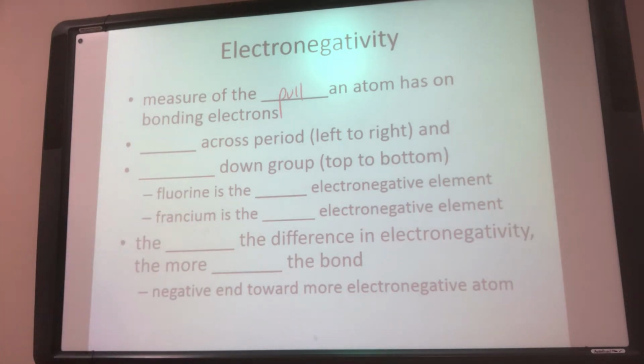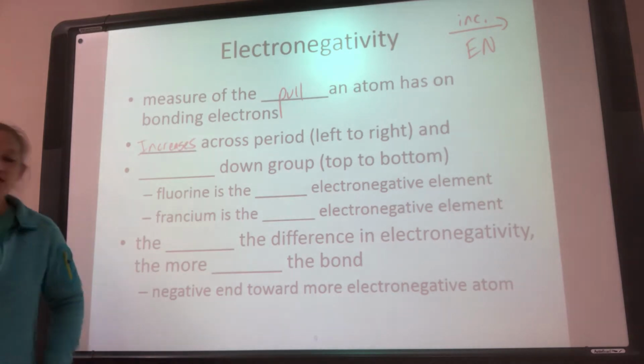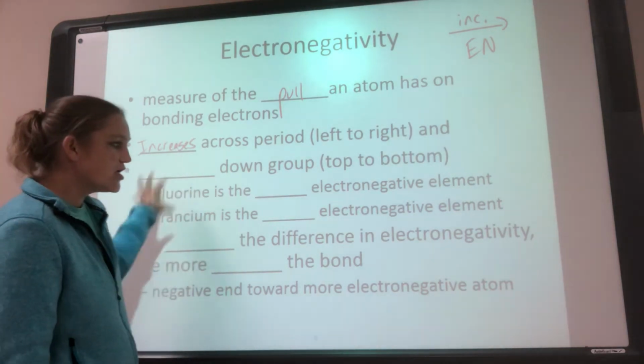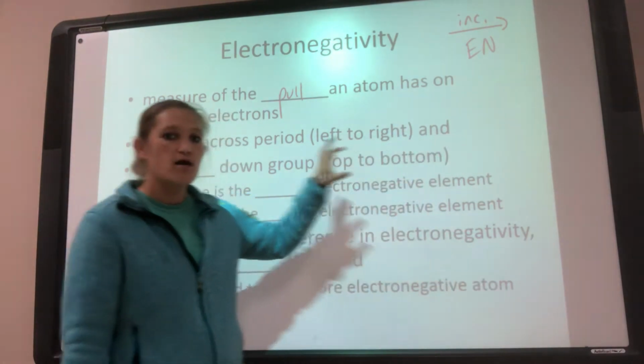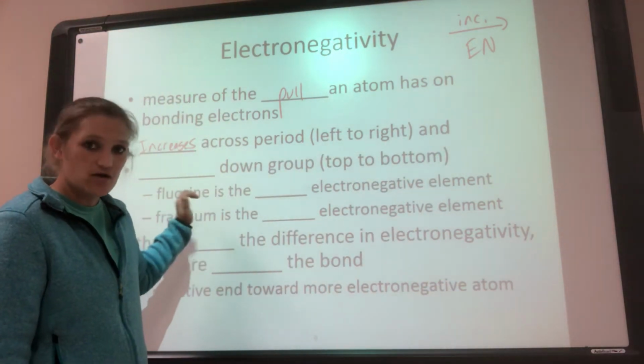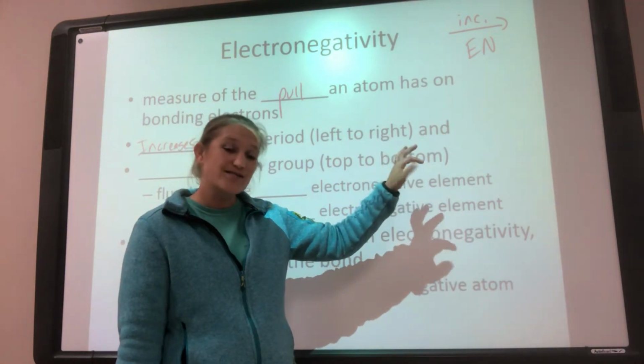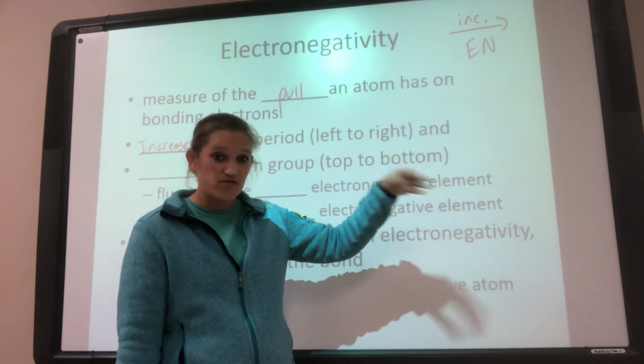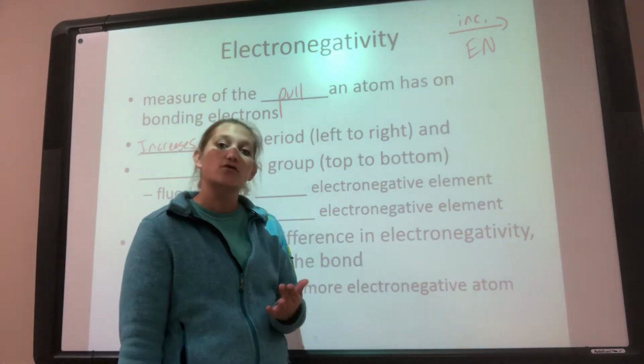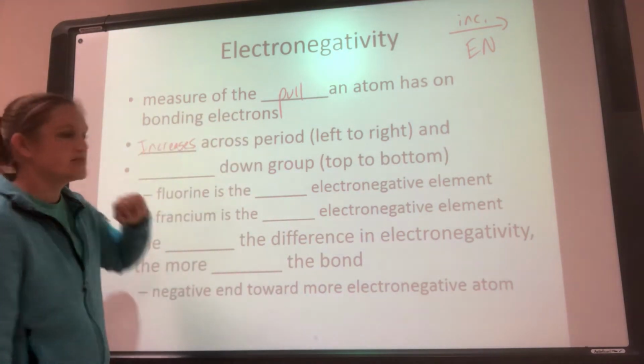So there's a trend. The trend for electronegativity is that when I go from left to right across the period, it's going to increase. So it increases as I go from left to right. The way we can think about this is metals are here, non-metals are here, right? Metals like to form cations, non-metals like to form anions. So if they like to be anions, they like to be more negative. So if I like to be more negative, I'm going to pull those electrons more. So that's why it increases.